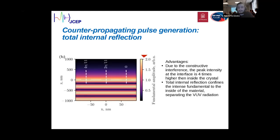So here I plot some frequency domain finite difference time domain calculation, the Maxwell equation solution to the laser pulse incoming at a 40-degree angle from inside the MgO to the vacuum boundary, totally internally reflecting and going back down.